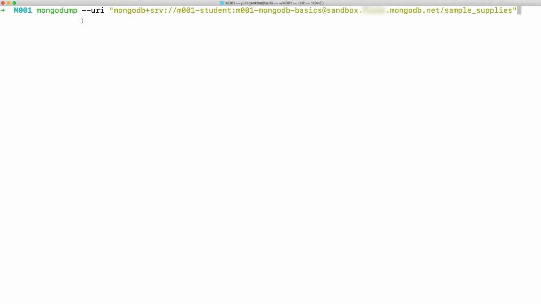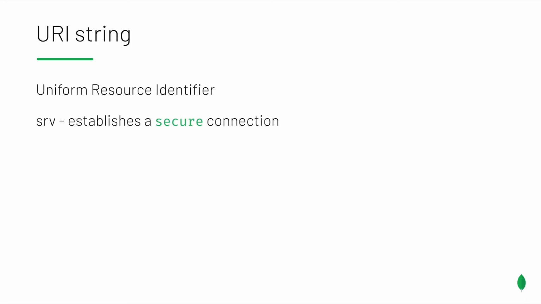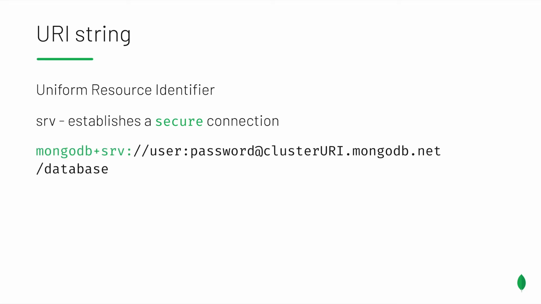You may recognize the URI string from when we first connected to the Atlas cluster. URI stands for Uniform Resource Identifier. In MongoDB's case, we are using an SRV string to connect to your Atlas cluster, which is a more specific connection string format that is used to establish a secure connection between your application and a MongoDB instance. The string has been updated from the last time you saw it. Username and password are now part of the string. You can use the URI connection string in this format in the future when connecting to your Atlas cluster.